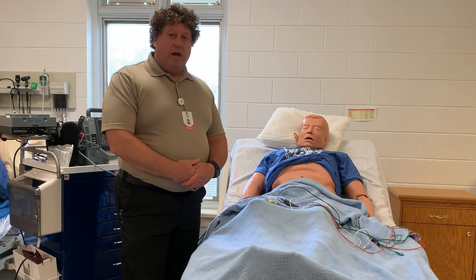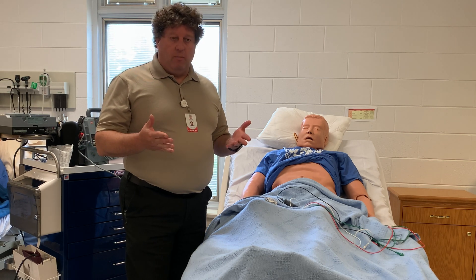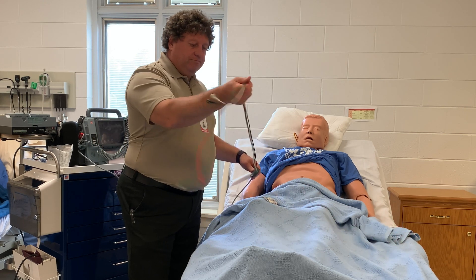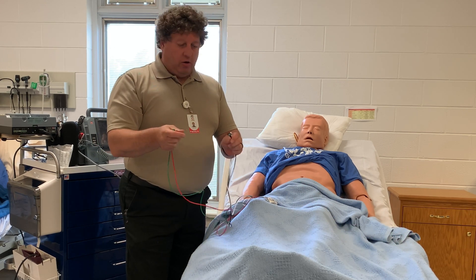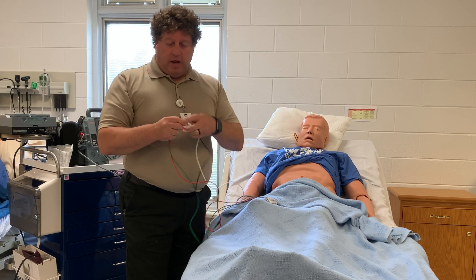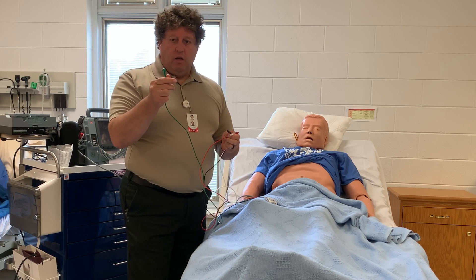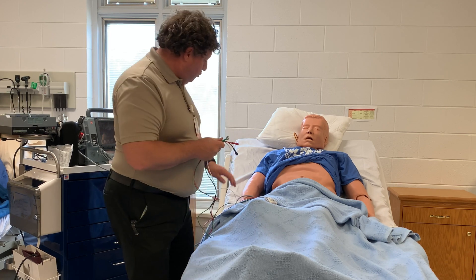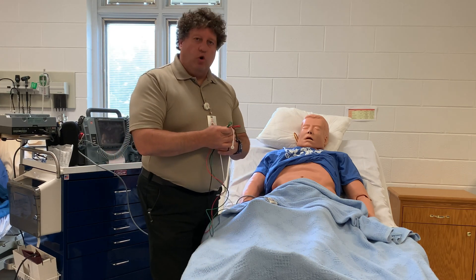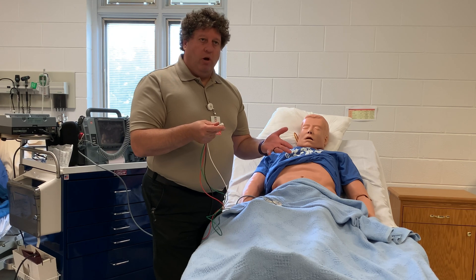While it's not officially scope of practice for an EMT, oftentimes to help out the paramedic, or if the paramedic says just put them on the monitor, the EMT is allowed to attach the leads. There are four leads and it is very important that we get these in the correct order. Right arm is white, left arm is black, left leg is red, and right leg is green. These should really be put on the wrists and ankles, but oftentimes we take a shortcut and attach them to the torso at where the extremity attaches.